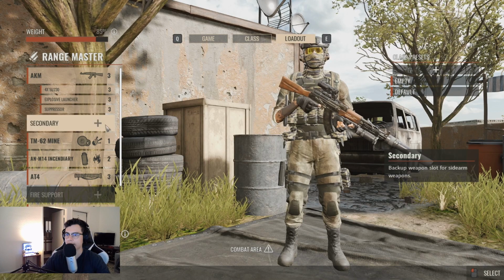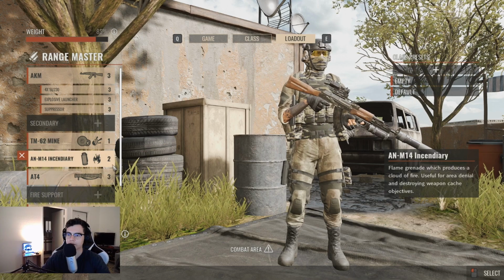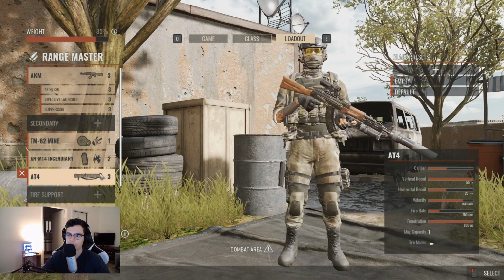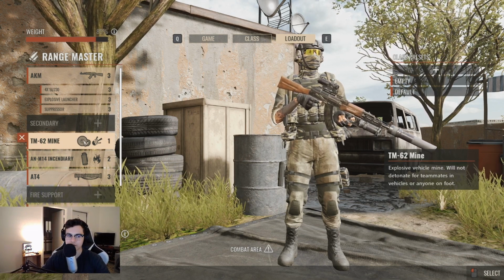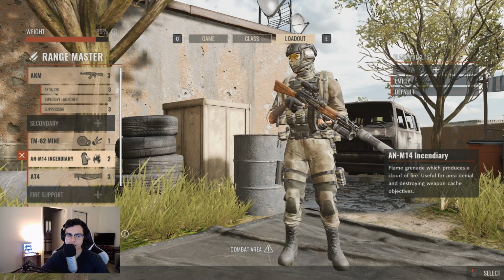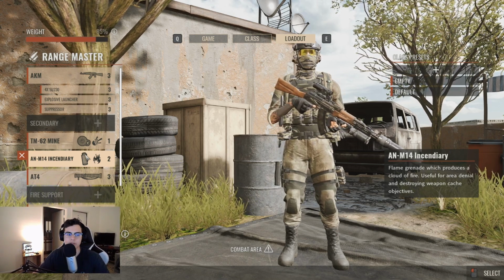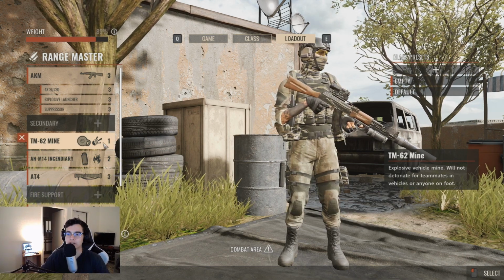So if we go to my class, this is explosives tab, right? You have 1, 2, 3 explosives tabs. So if I press E, you would automatically think that it would be the first one on the first slot, right? No, it's not the case. It would be, I don't even know what the order is. It would either pop up the grenade first or the smoke. If you had flash, smoke, and grenade, it would always pop up one of those three, and it's never the first one, and it's just so annoying.